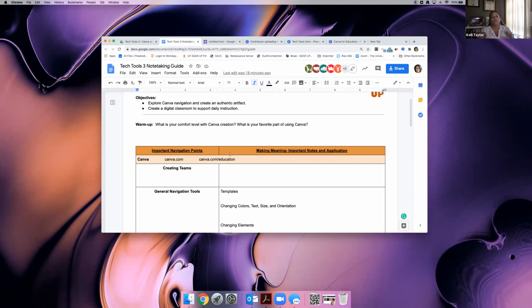You do have to go through a verification process. Like you have to give blood type and all kinds of things relating to affirming that you actually are an educator. So that takes a little bit longer, but one of the things that you can do with the education account is you can actually import from your classroom and have students in a team, which is kind of nice if you want to use Canva as a creation tool with your kids. So that's a fun thing.